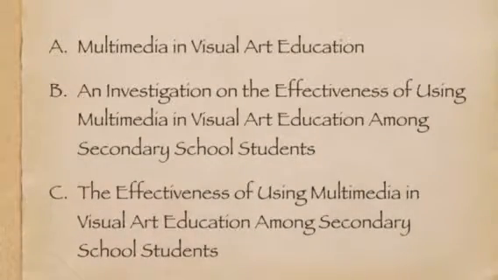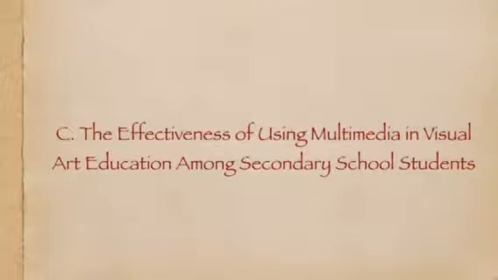For a little icebreaker, here are choices of some research proposal titles. Which do you think is the most effective research proposal title? If you have answered letter C, then you are correct. As you would recall from the guidelines or tips in making a research proposal title, letter C is the one that is nearest to satisfying all of them.